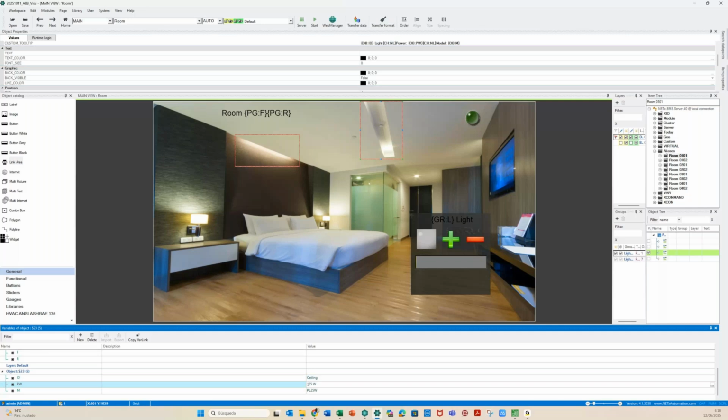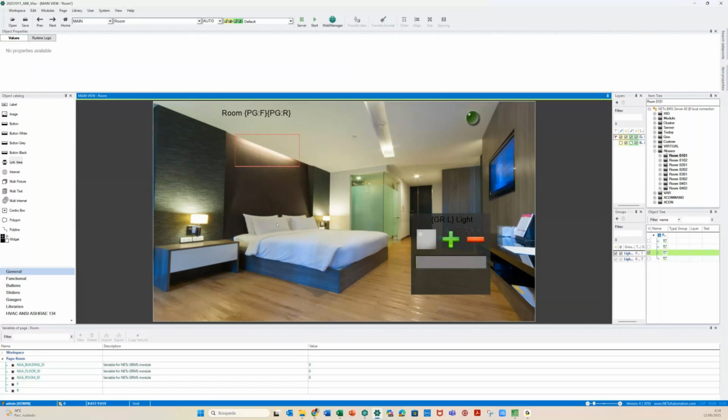Okay, more or less we have all that we need to check.